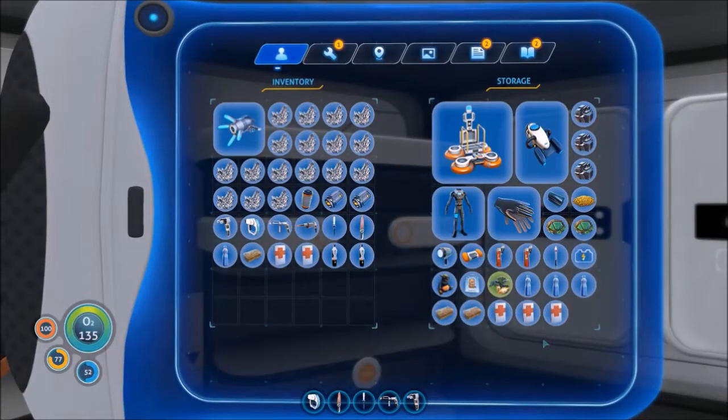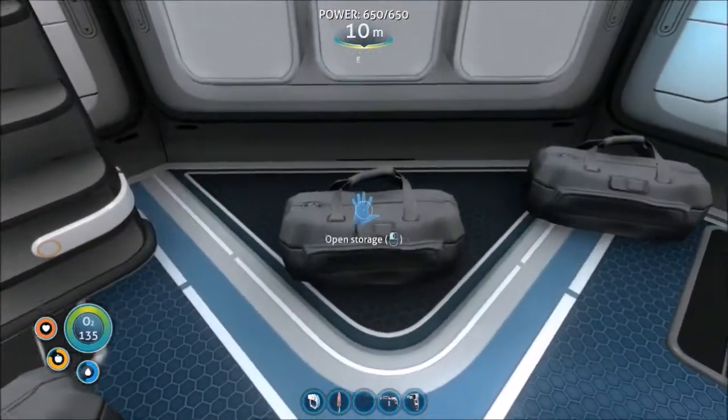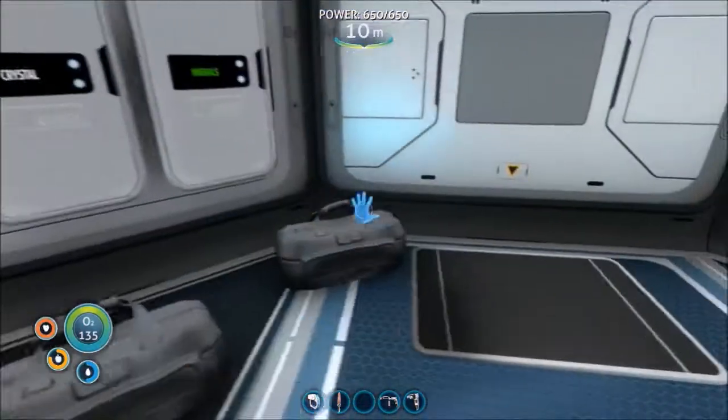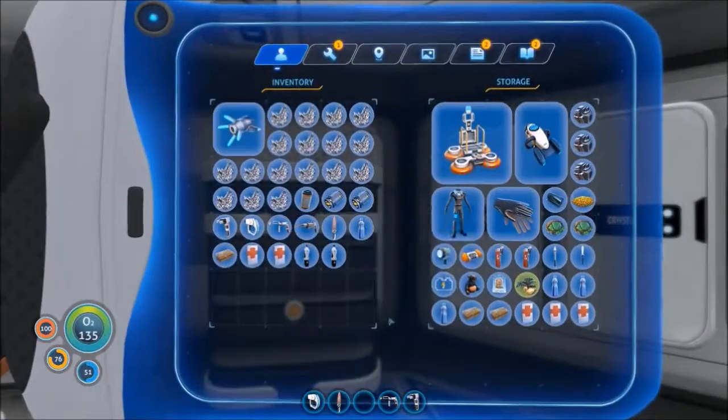Okay, where's our flashlight? Pretty sure I just put it right in here. I'll put this away, I don't need it. I don't see it in there. Where did I put the flashlight, guys? Where did I put the flashlight? That's empty. Really? It's not in here?